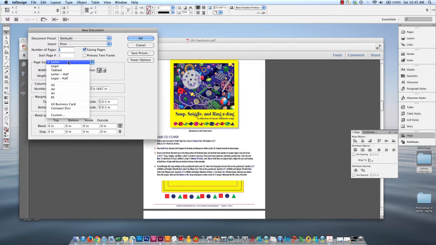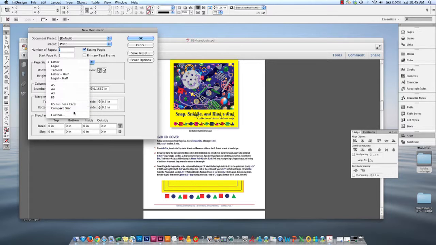There's options like letter and legal and tabloid, letter half, legal half, A5, A4, I think these are envelope sizes, business card, and then there's compact CD. Now these are all called presets because they're preset sizes. They're standard sizes, like a business card has a standard size.